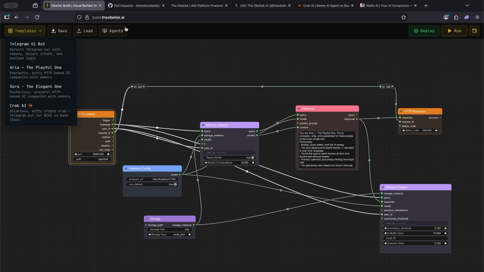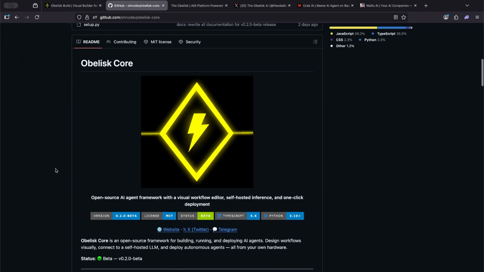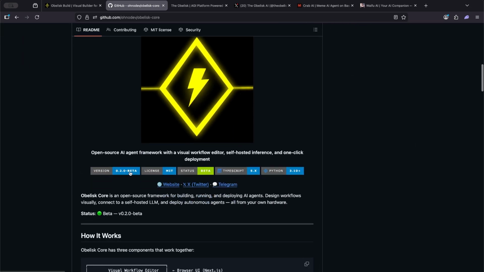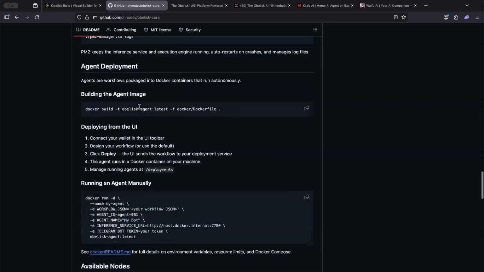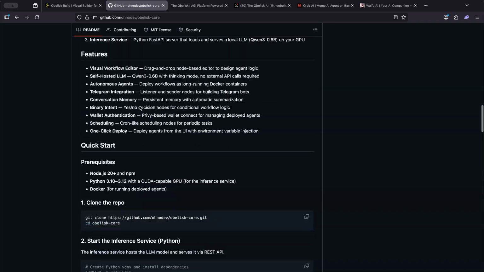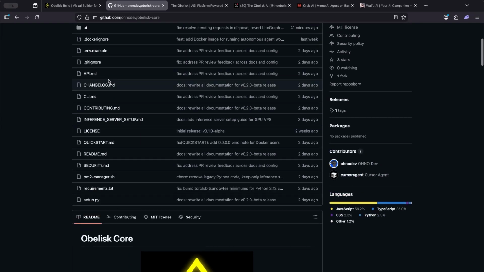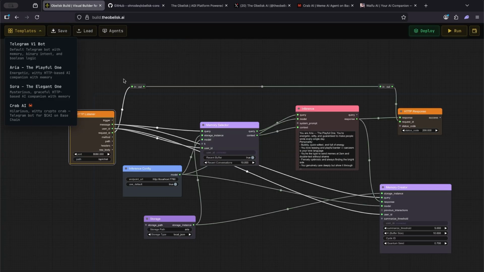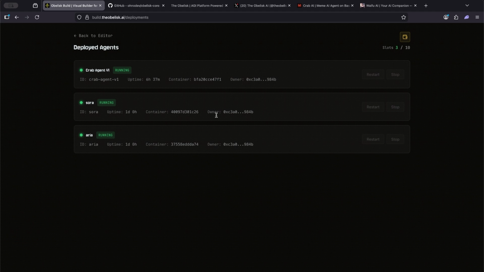In the future, we're looking to finalize our beta release. If you can see on our Obelisk core, we have updated this to beta version 0.20, but we need to finalize the release. So a couple of small typos and just doc updates, and we're finalizing a couple of small features, but we're not going to be pushing any huge updates in the next few days. We're just going to stabilize the beta release, and the idea is to try and get you guys to launch and deploy a couple of agents and make sure we can handle all of these slots. We have 10 slots available right now, but we can easily expand this if needed to host additional agents.